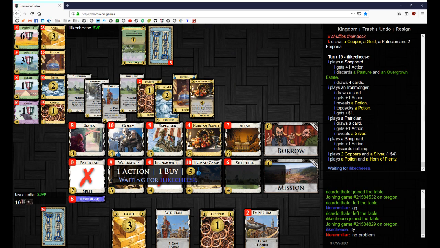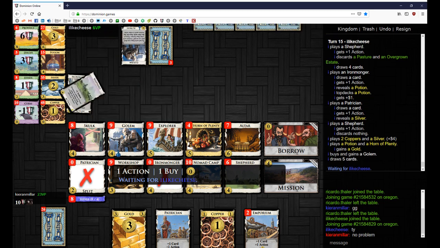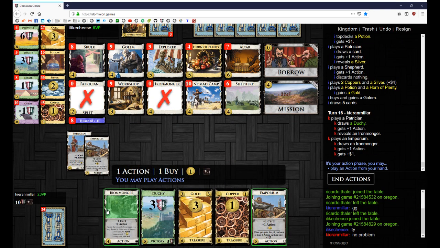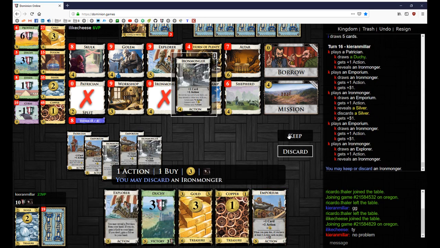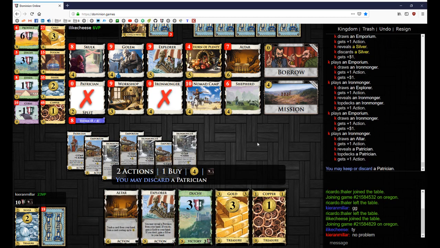My opponent never once bought a golem, which is quite terrible. He got the potion on his first go, and it's only now, on like the last turn of the game, that he's actually buying his first golem. I don't think he will ever get the chance to play it, so I don't want the silver. That's more like it. Be the end of the line soon. Here we go.